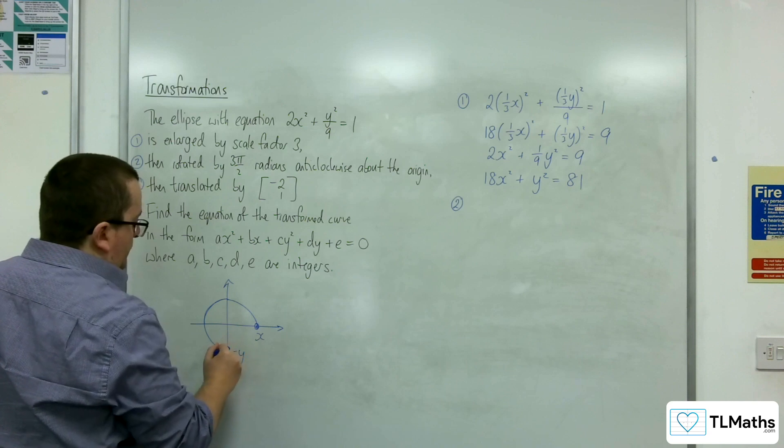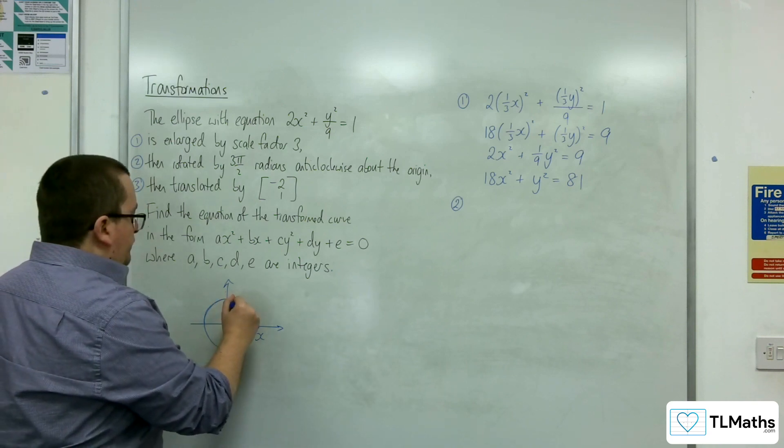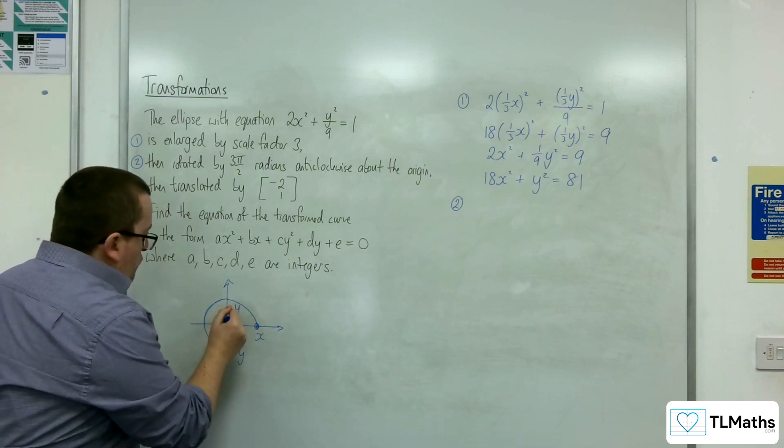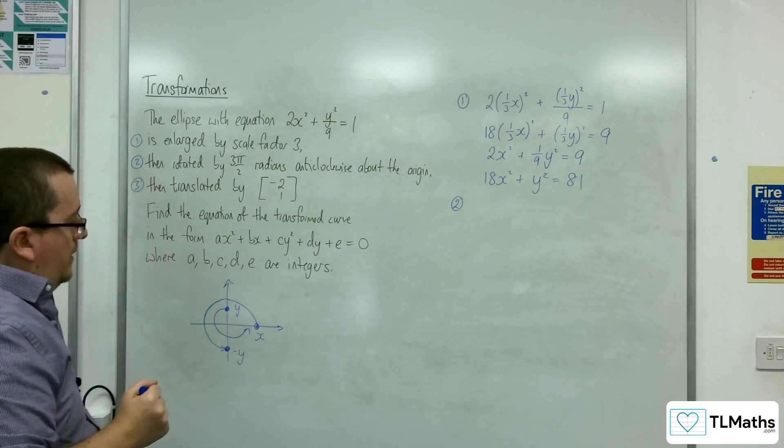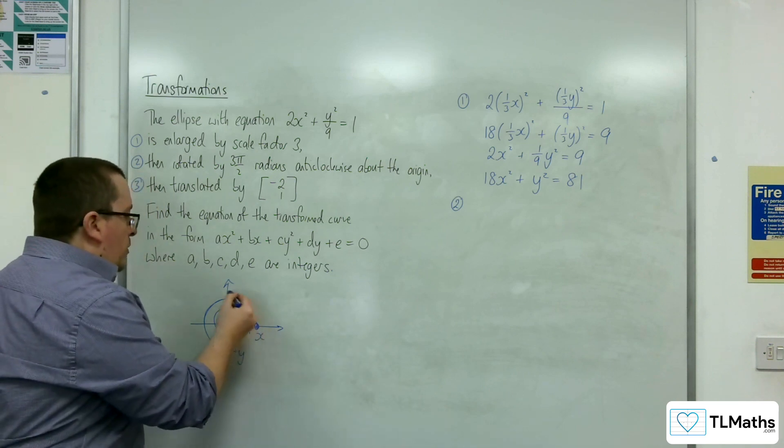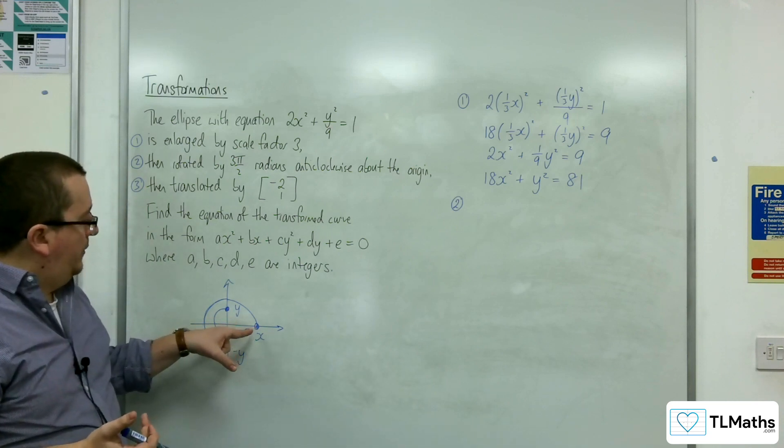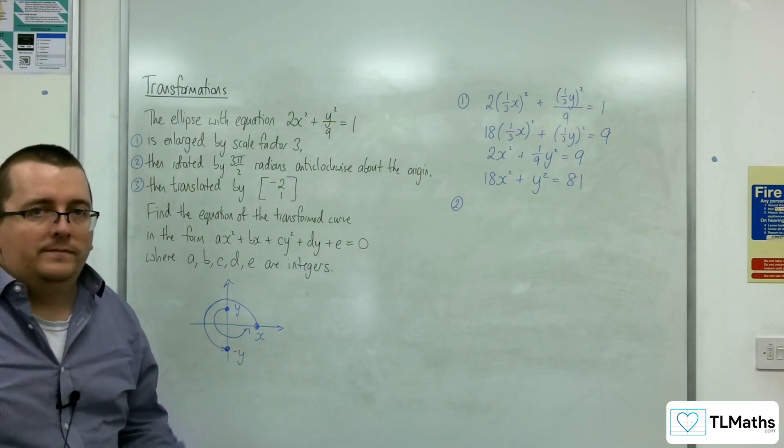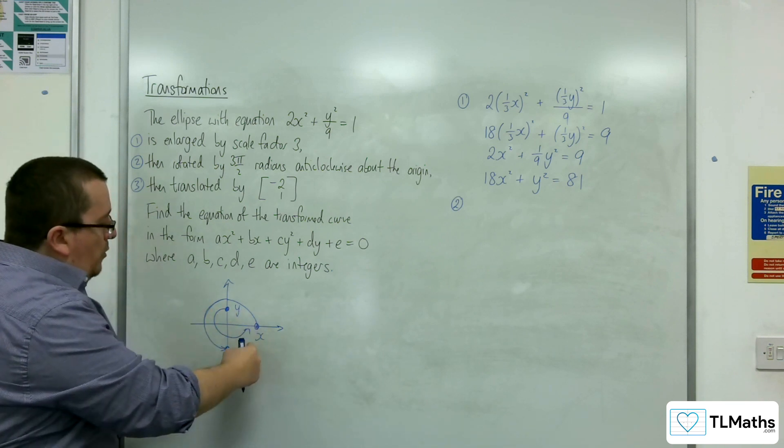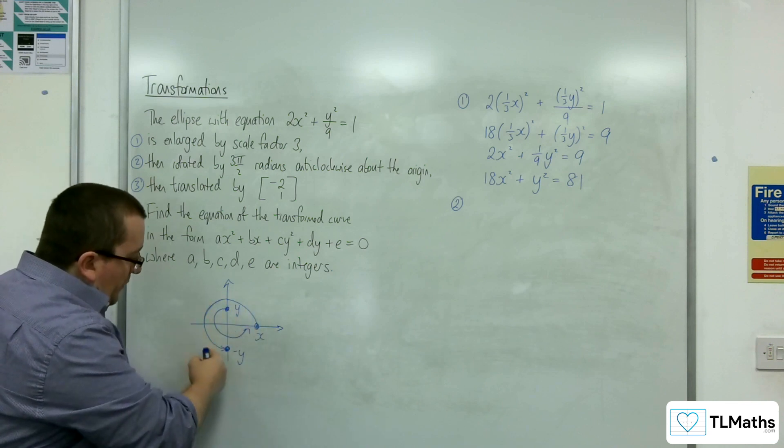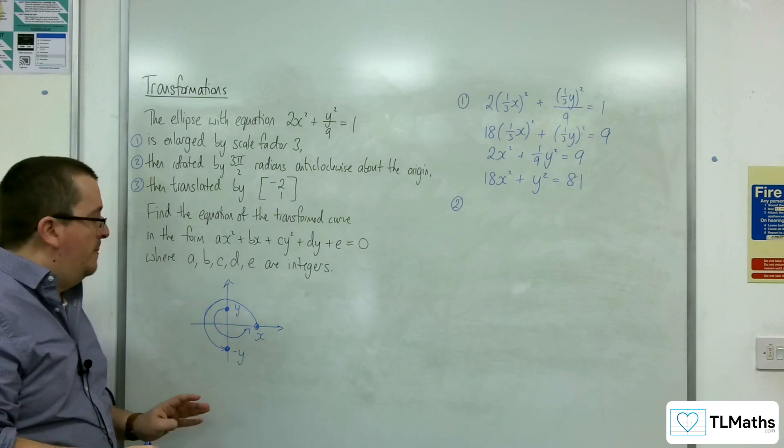And y will be rotated around here to x. So x will go to minus y, y will go to x. So I need to replace the x. Remember the scaling on my diagram, it doesn't matter. The idea is that it's just going around so I can show how x is going around to minus y and y is going around to x. It's just a little diagram to help me out.